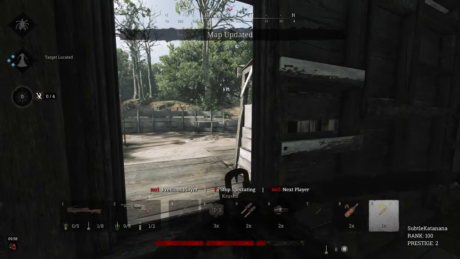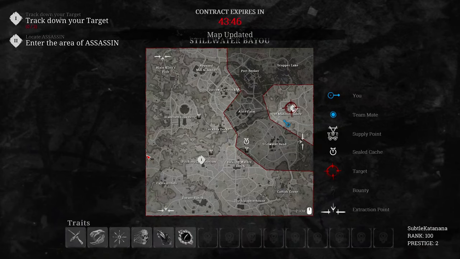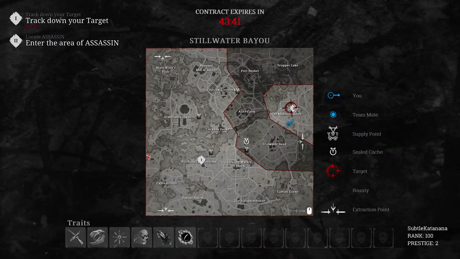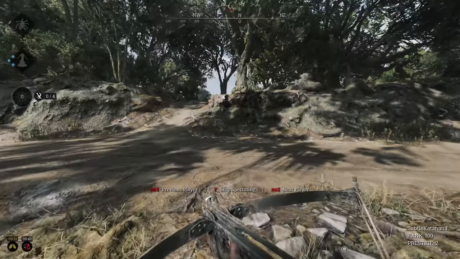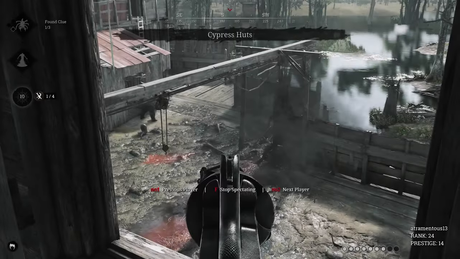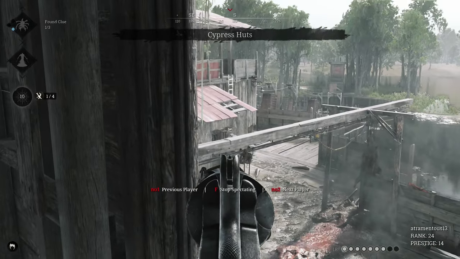Is solo, he did start by the boss area. The Chapel of Madonna Noir is where the assassin will reside. We do have a team up here at Scupper Lake, so they could be making their way over here pretty soon. Lactose Tolerant and his trio are at Elaine Sons and Fish. Upset Banana is the teammate. Phoenix is the third. Atramentos still at Cypress.